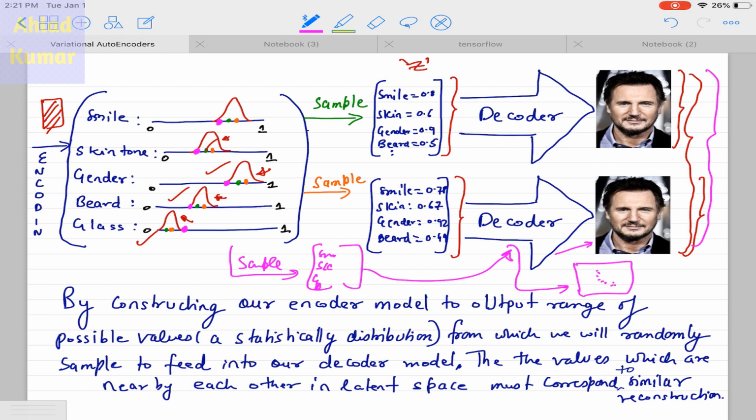I hope now you are comfortable with the basic concept of variational autoencoders, the concept of latent space, the concept of latent variables, the probability distribution function, expectation and KL divergence. In the next lecture we will dig into the details of the mathematics behind variational autoencoders, and I'll try to make it easy for you to understand the loss function for the variational autoencoder.